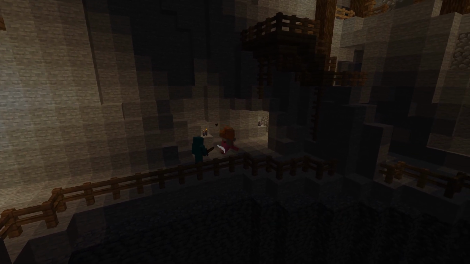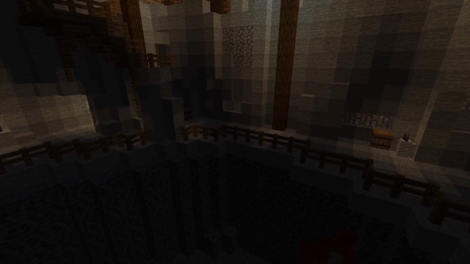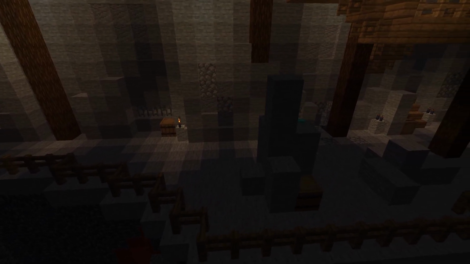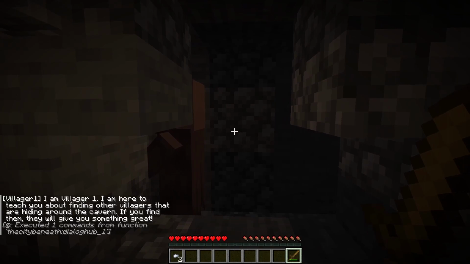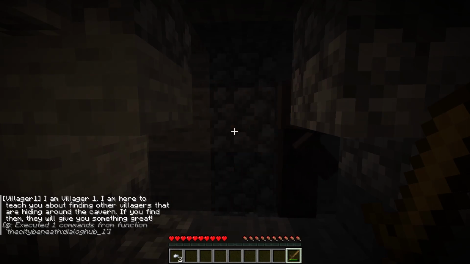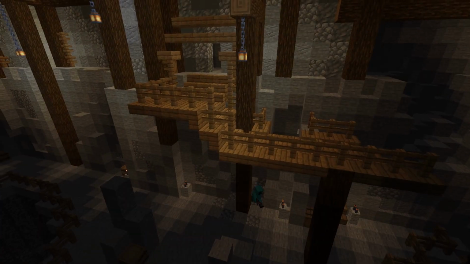The entrance to the cavern has been covered before and it hasn't changed. There is a sword in the barrel and you fight a couple of zombies. But after you navigate through your first fight, we can now find a villager hiding in one of the walls. This villager may not ultimately end up right in this spot, but for now it works. Villager 1, as I'm calling them for the moment, is here to let the player know that other villagers can be found hiding in the cavern.